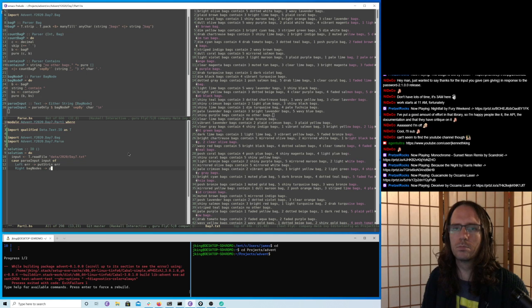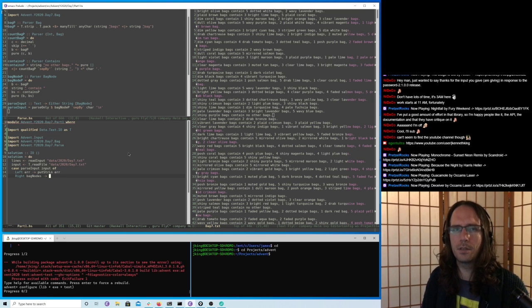One thing I did notice that sometimes happens is my parser doesn't parse the entire input file. So I'm just gonna import Advent.Input temporarily as a sanity check, and read input from here. And just make sure that all the nodes I've parsed, like there should be one per line.